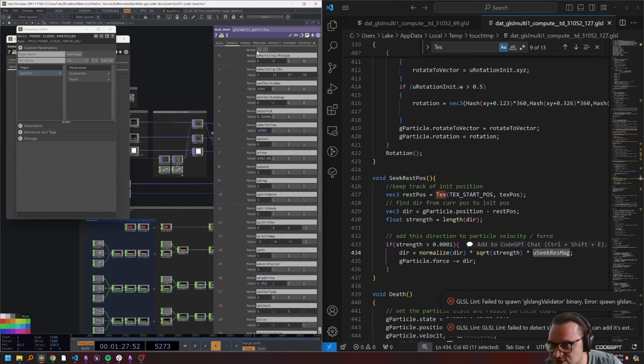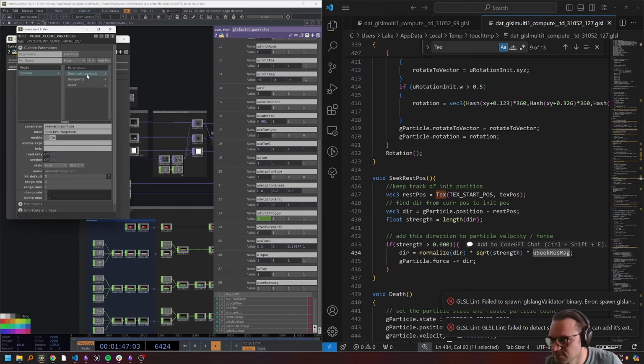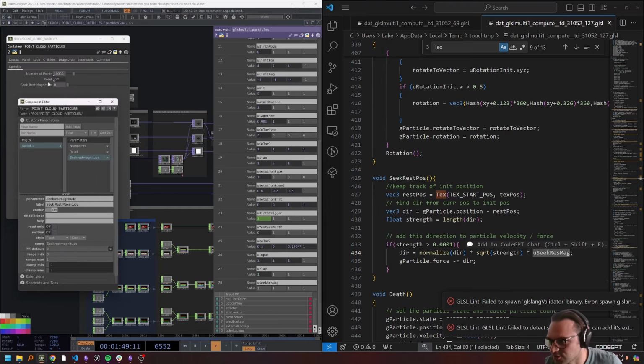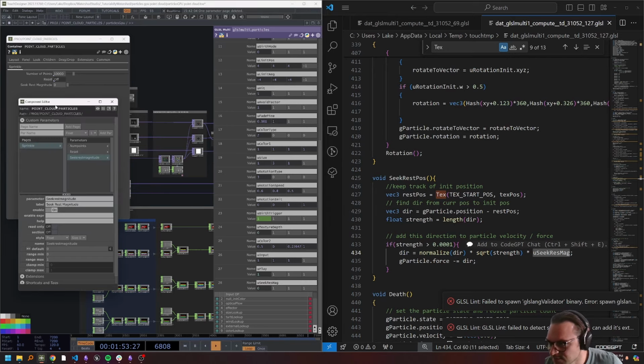And then go into our GLSL itself, add that as a vector, and we can go in here, seek rest magnitude, and we'll make that a float, and add it to our parameters. There you go.